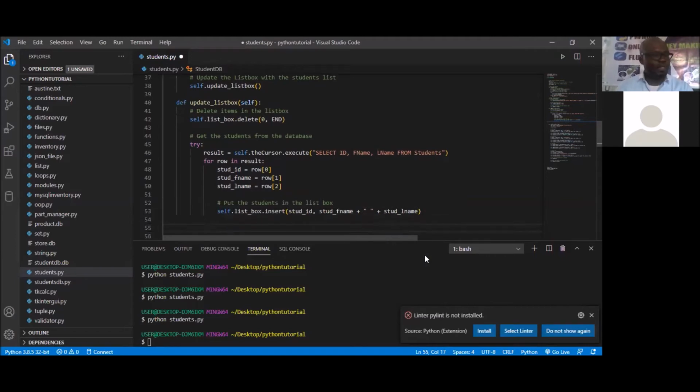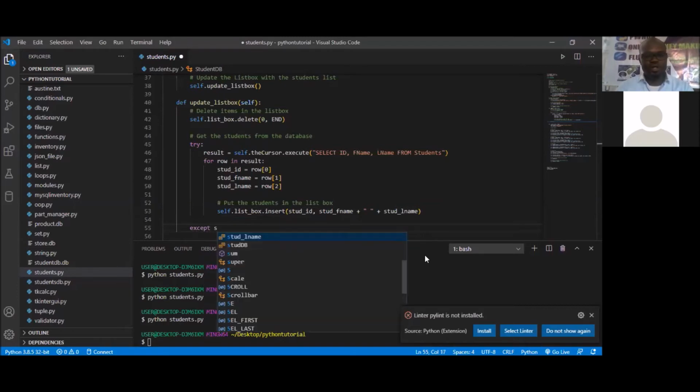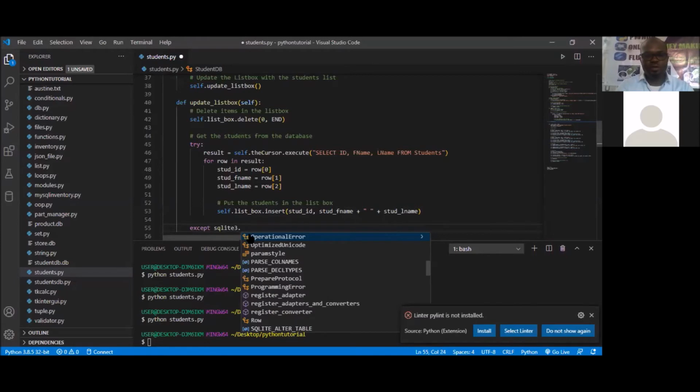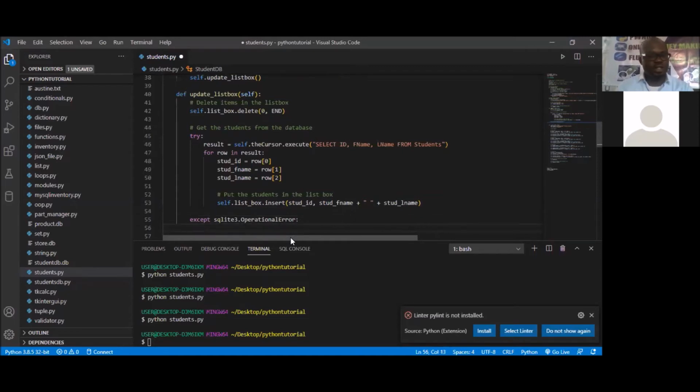But because we'll pass this through a try block, try is going to take except in case there is an error. Say except, what kind of error are we expecting? SQLite 3, like we did before, operational error. That's the kind of error we're expecting.